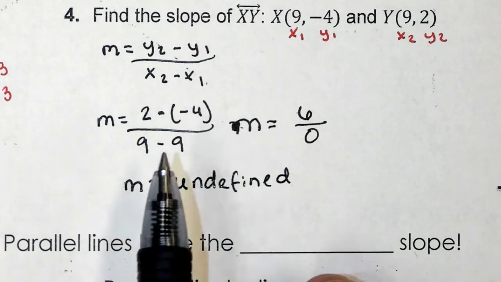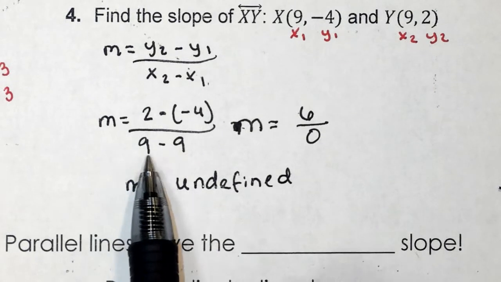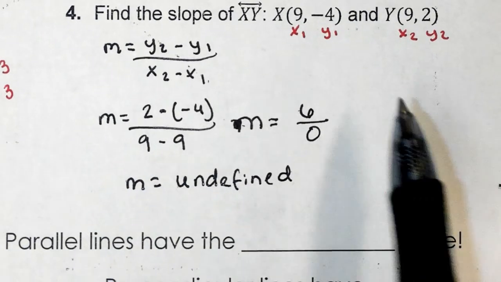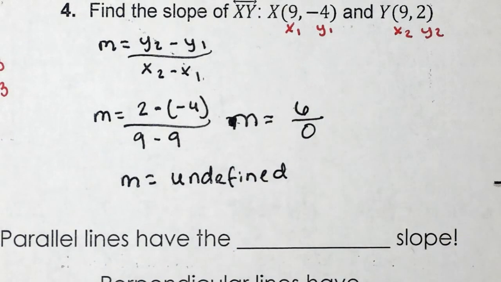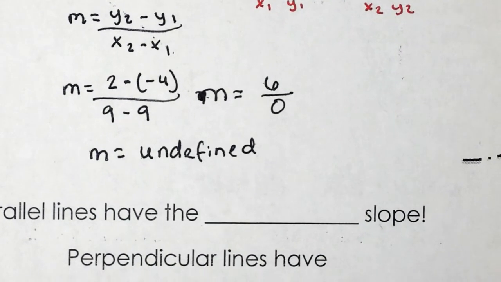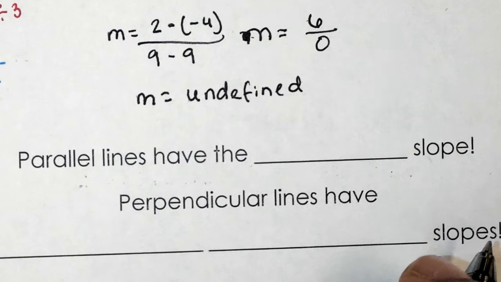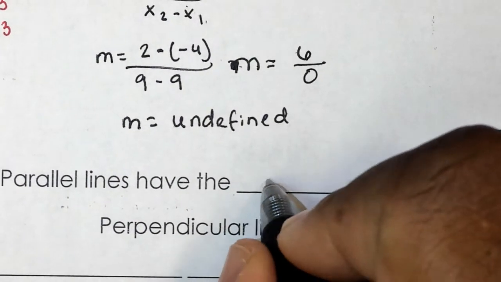And you see our x didn't change. It was 9 and 9. We did 9 minus 9 and got 0. Anytime your values are the same for x, you should know that the x value isn't going to change. Same thing for the y. You just got to decide if you have 0 slope or undefined. Alright, parallel lines. Getting to the meat of the situation. Parallel lines have the same slope.